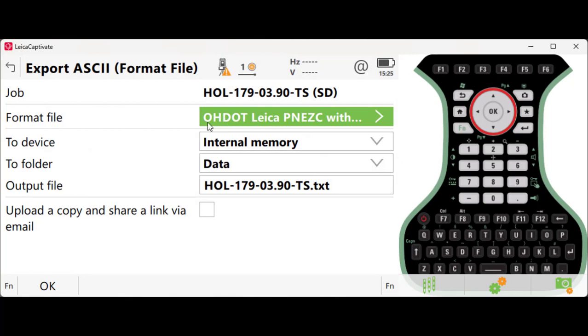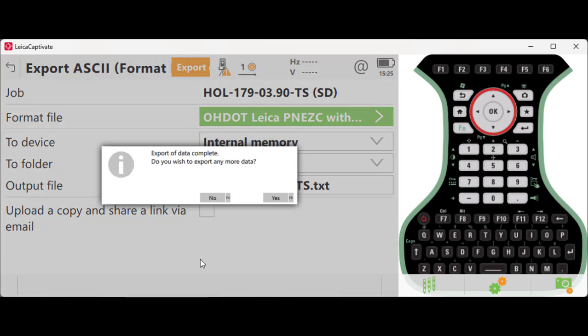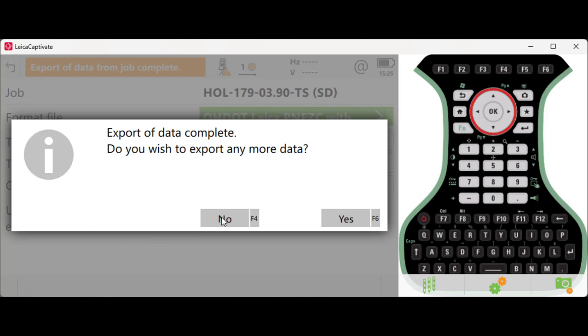Now that we have our OHDOT Leica FRT file already stored into our settings, we can go ahead and have this transfer from our device to our data folder, and we can output that as whatever file format we want there. So I'm just going to go ahead and use the defaults, and then you'll just click OK. And that's going to export your data out, and you'll be able to utilize that inside OpenRoads Designer.